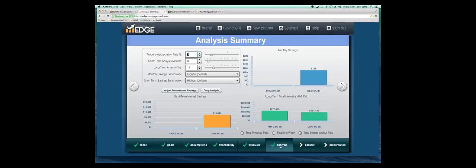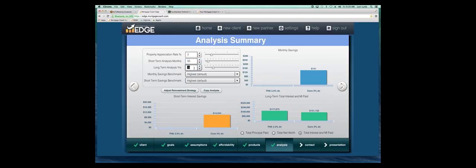Now moving on to our analysis screen. Again, it took a lot longer, but as you build those product templates, you wouldn't spend that much time in each product field. The analysis screen is where you customize the report. You would want to find out the property appreciation rate in your area, or you can leave this as 0. On the report, I'll show you where this comes into effect. Short term is in months, and that's the lower left-hand corner here. This is actually the savings of the unrecoverable costs: your interest, mortgage insurance, and your fees. On the report, I'm going to dive into more detail and explain exactly what it is comprised of.